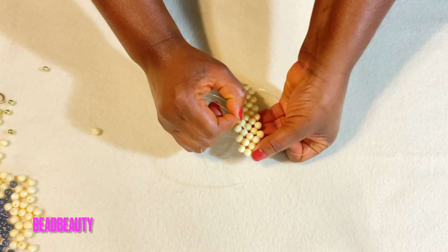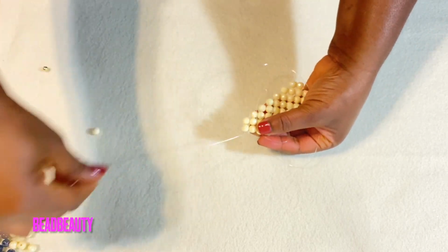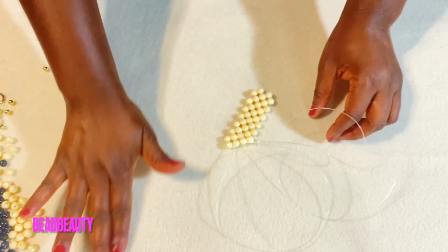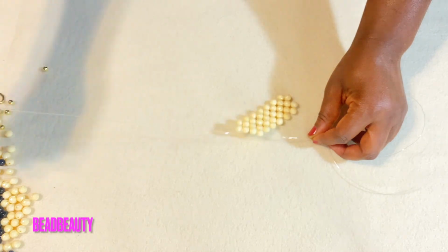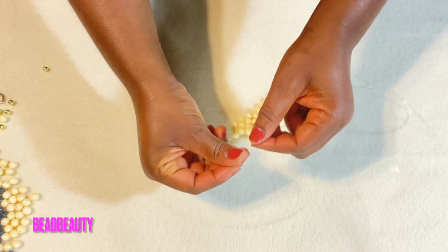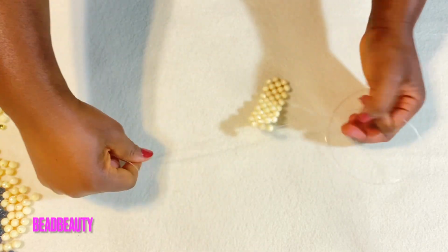Now here is the last bead that I'm going through over here. This is the last one. And on the same line that I pulled through the bead, I'm going to add 2 beads to it. This line, I add 2 beads to it, and I'm going to cross and pull. That way my line turns on the side again for me to start another row.